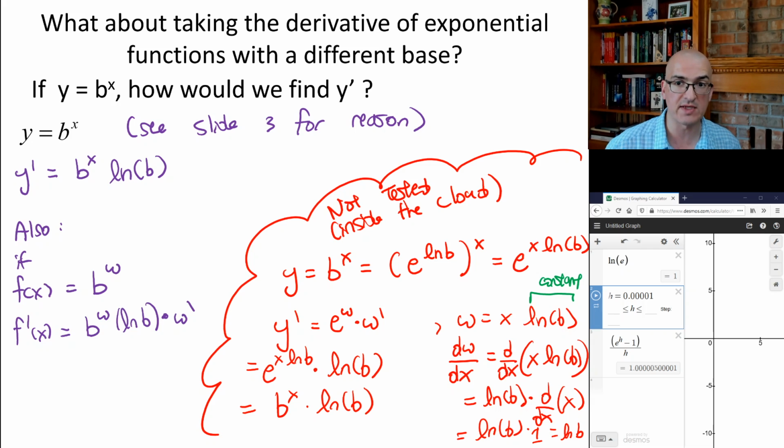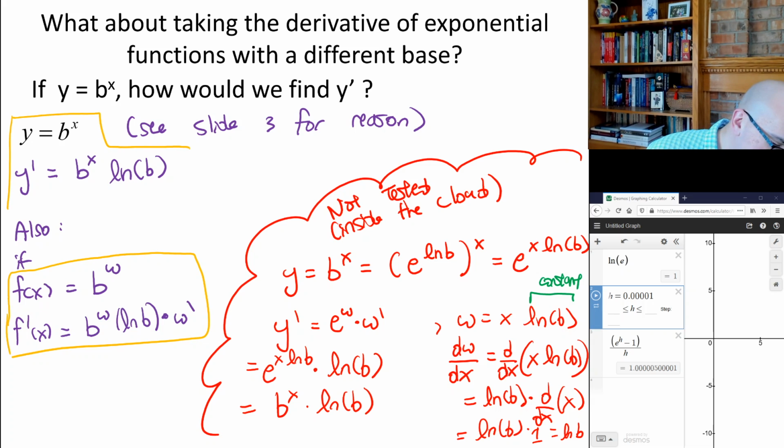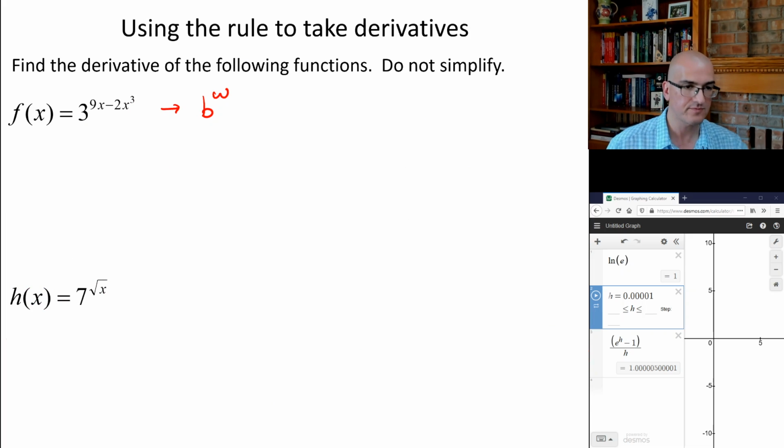We have a ln of the base. We don't have that piece when the base is e because the ln of e is 1, and we don't need to show a multiplication by 1. So in the next slide, I'm just going to highlight these two things. That's our takeaway from this slide, the two things circled in orange, not the thing in red. The thing in red you could ignore for the rest of the course, probably beyond. We're going to take these takeaway messages and apply them here.